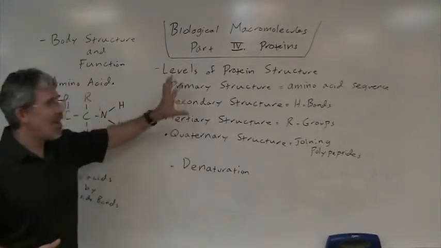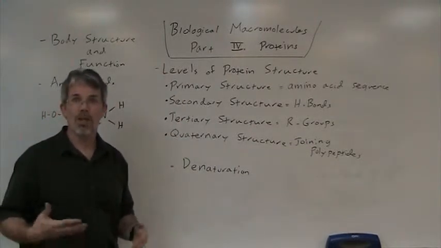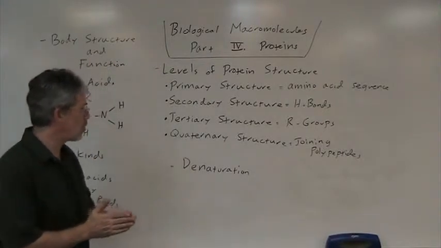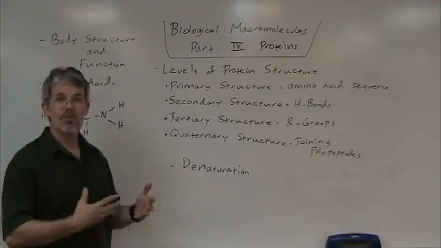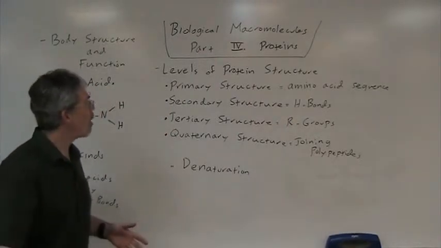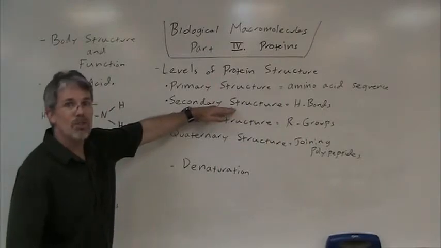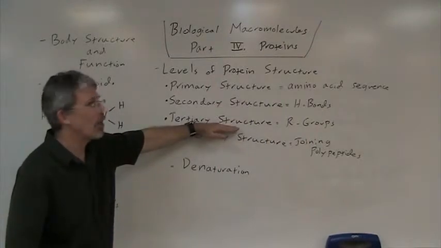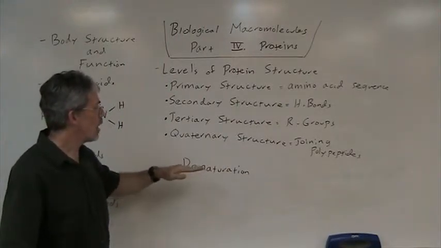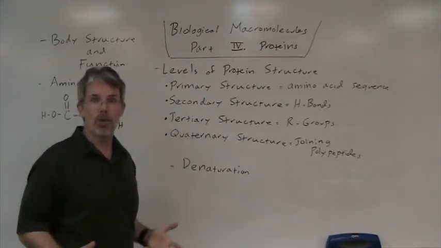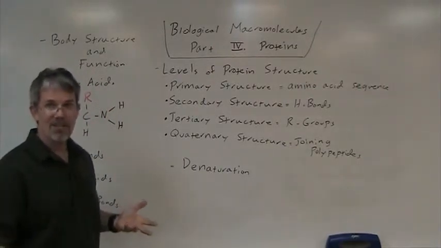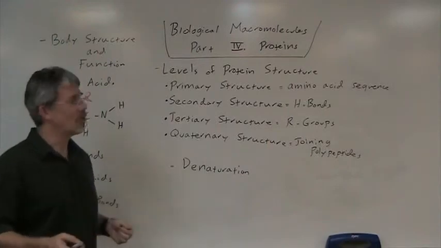Now, proteins have a definite shape, and shape determines what the protein is good for. Anything that interferes with shape can interfere with function. Denaturation is subjecting a protein to harsh or abnormal conditions, and of course that would affect how the hydrogen bonds form, that would affect how the R groups interact, and therefore it disrupts the entire shape of the protein. So in other words, subjecting proteins to an abnormal temperature or an abnormal pH will disrupt shape and deactivate function. And this concludes our overview of proteins.